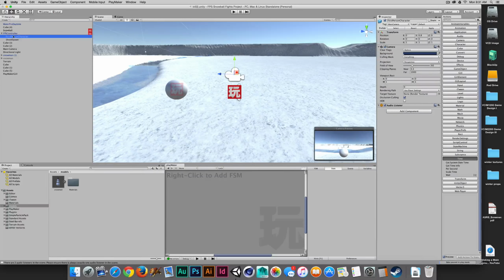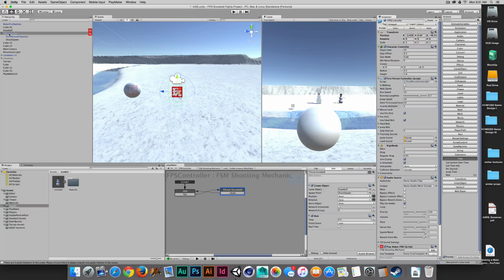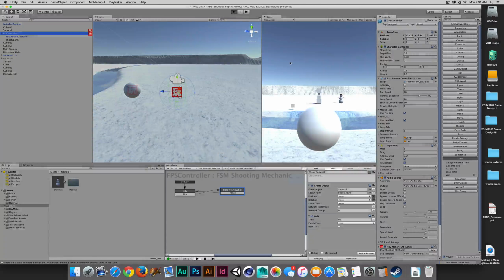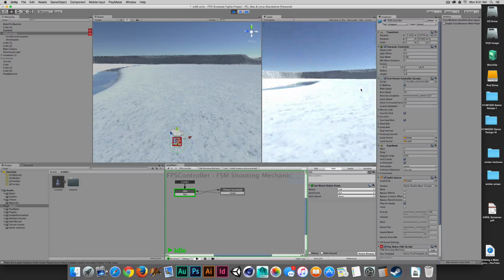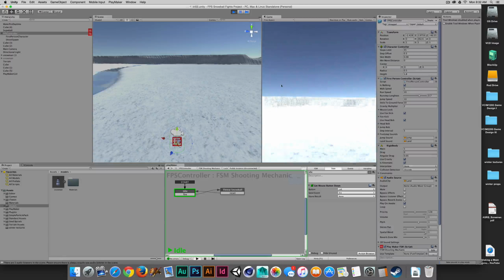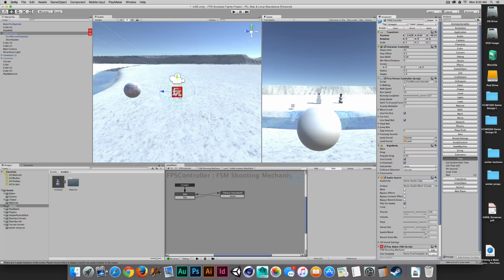So I'll tinker with that because, again, my goal, and I'll just switch out of the game view here for a moment, and I'll look at the first person controller. My goal here is that when I'm looking around, my camera's shifting, I really want that snowball to mimic the direction that I'm pointing. Okay, so I'll tinker with that offline and try to get that worked out. But take some time, take the scene that you created in the previous exercise and start to populate this with some simple obstacles, some simple targets that we can start flinging snowballs at. And we'll take a closer look at extending the mechanics in the next presentation.